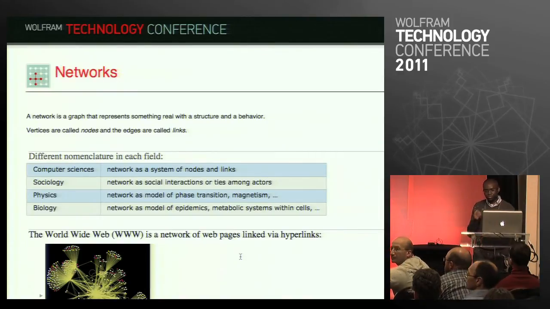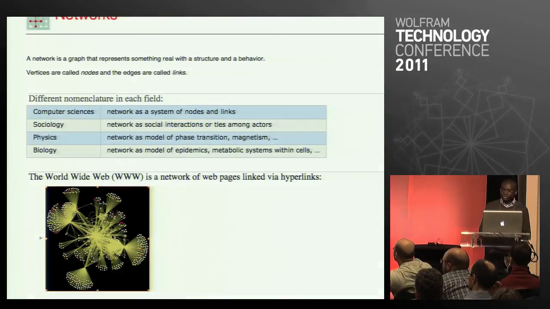In sociology, the social interactions and ties among actors are networks, and that's the topic we're going to focus on today: the social interaction between people. Down here, I just have a tiny view of the web. This is just the Wolfram site. I wrote a tiny crawler, and you can see the network.